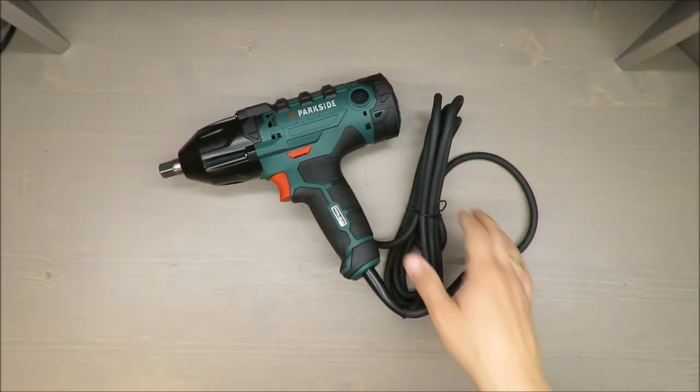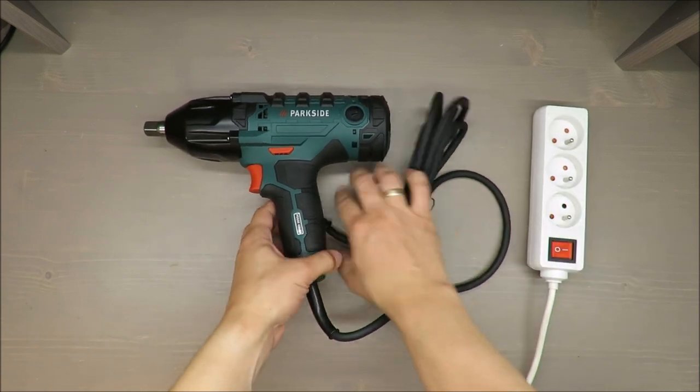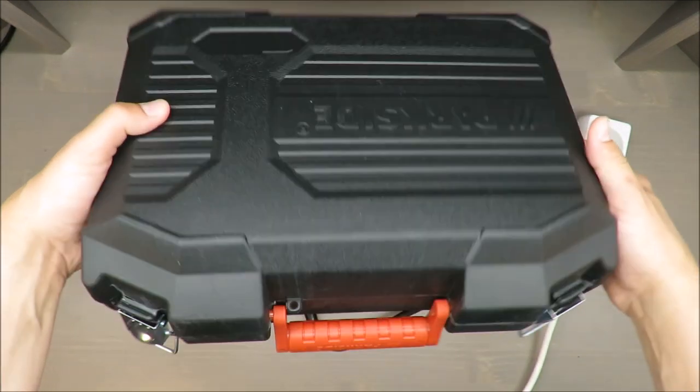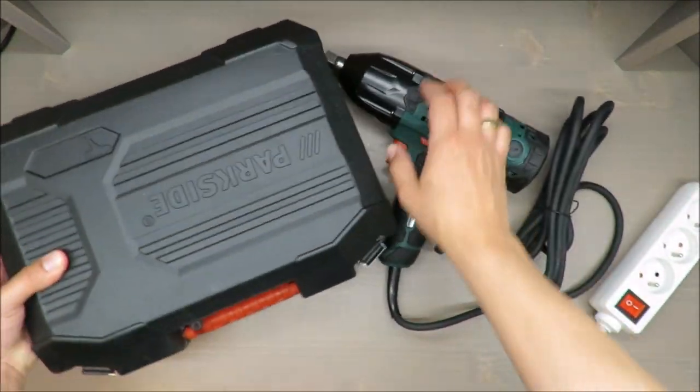Hello everybody, this is Out of the Box Unboxing, and in today's episode I'm going to review for you an electric impact wrench from Parkside, available in Lidl, that comes together with such a nice black case.